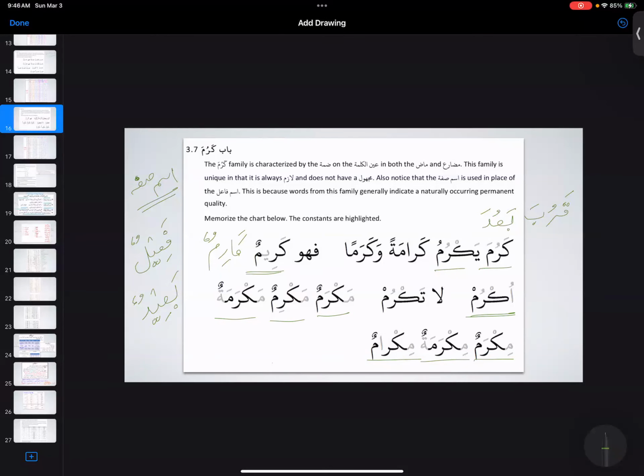You know that trophy, or even a gold medal. Yes, this is the word I'm looking for. If you are giving a gold medal to someone, that would be mukrimun. We want our gold medal from Allah subhanahu wa ta'ala, inshallah. Ameen. So this verb is done to somebody else, not to yourself, right?